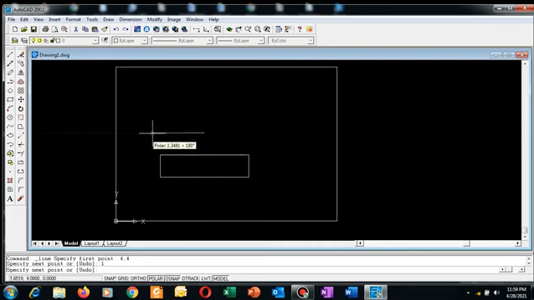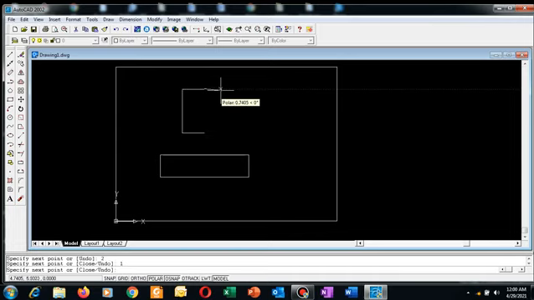This one is 1. Let us use something like 2, 1. Then you join.